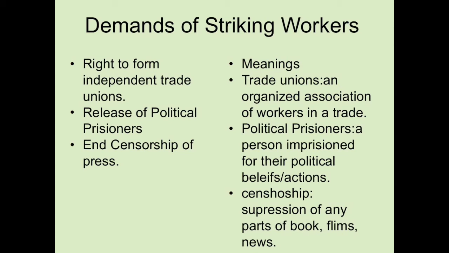Now let's see what a trade union is. What is meant by trade union? It means an organized association of workers in a trade. On the other point, political prisoners, the meaning is a person imprisoned for their political beliefs and actions. Censorship means suppression of any parts of books, films, news. And if this is not allowed, we can realize that there is no freedom of expression. If there is no freedom of expression, then there is no democracy at all. Understand this, my dear students.